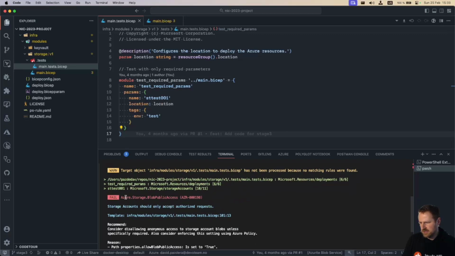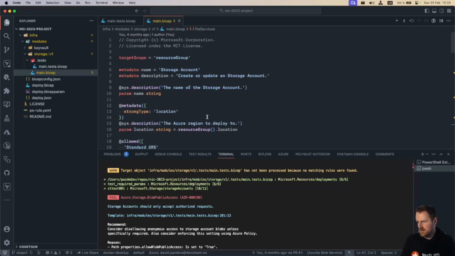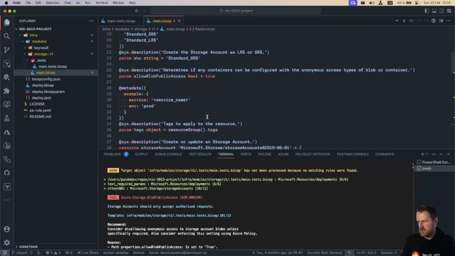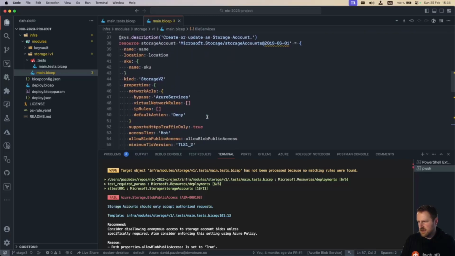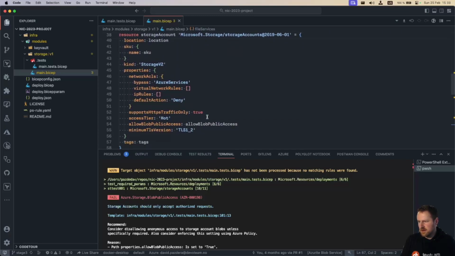And if we look at the details, it tells me that block public access should have a different configuration. And if I look at the configuration here, it basically shows me that it is not configured, or the configuration is allow block public access, which is not recommended.